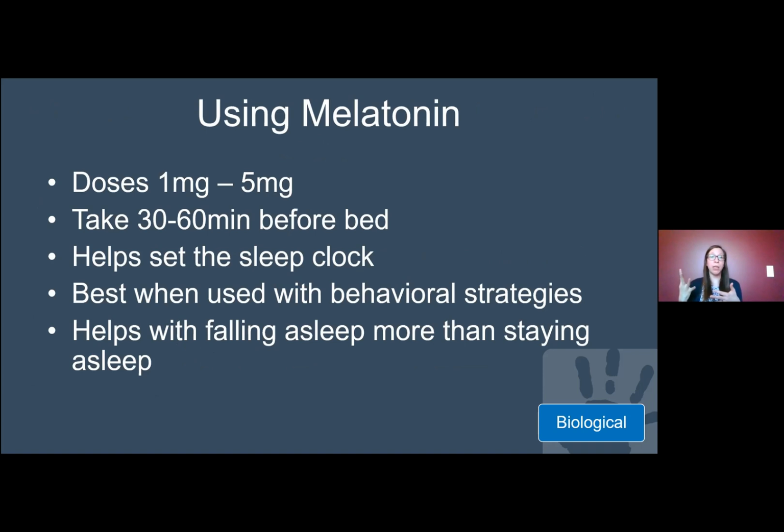Once you get above 5 milligrams, those doses haven't been shown to be very effective, and there could potentially be more side effects with them. Although melatonin tends to be a relatively safe and side effect-free medication, some people do have side effects with it. You really should have your child take melatonin about 30 to 60 minutes before bed, because the goal of melatonin is not necessarily to make your child drowsy, although for some children it does do that. The goal of melatonin is really to work more like the way it does in your body, which is to help set your sleep clock.